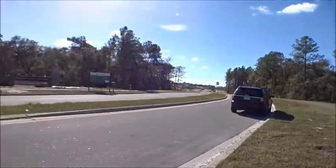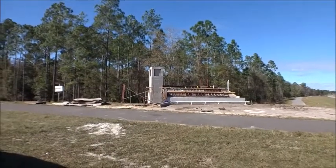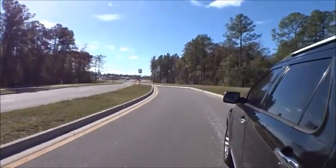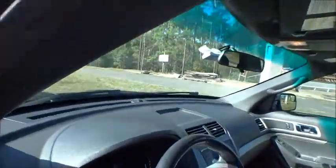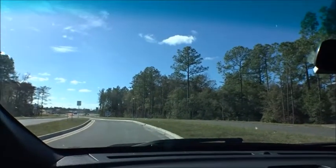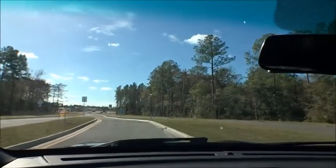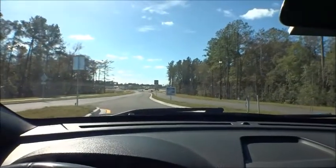Hope everybody's doing great, come on along. They're starting to build the entrance signs to Waterford Lakes on both sides — sorry about the wind out here — they're doing one over there as well. This is actually going to have a gated entrance, so let's get back in the car. We're at Waterford Lakes by DR Horton, it's a townhome community in Silverleaf, and this is going to be a gated entrance.